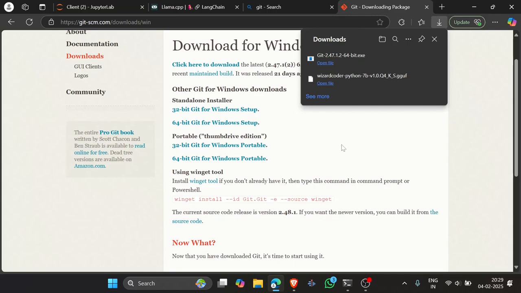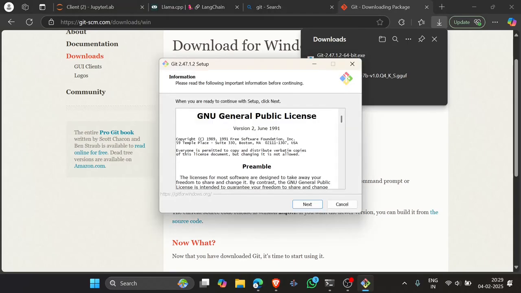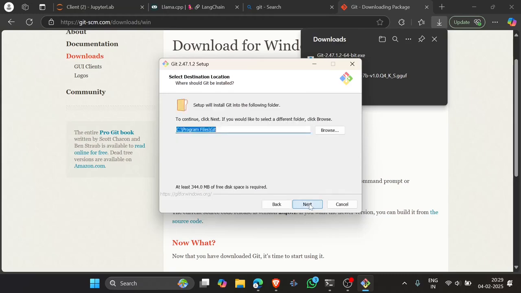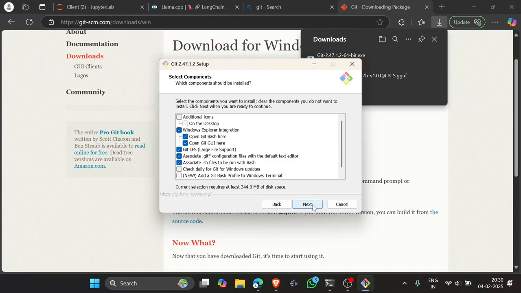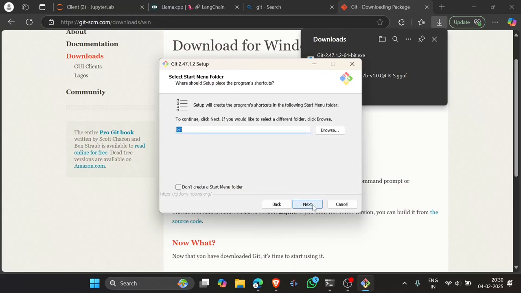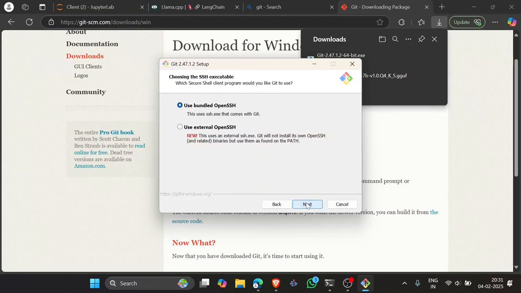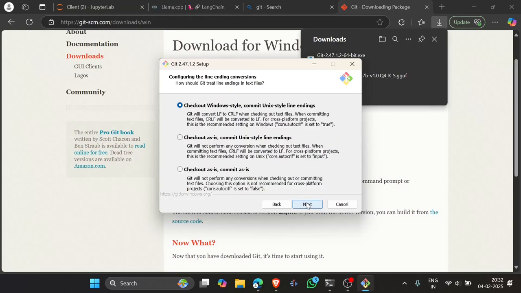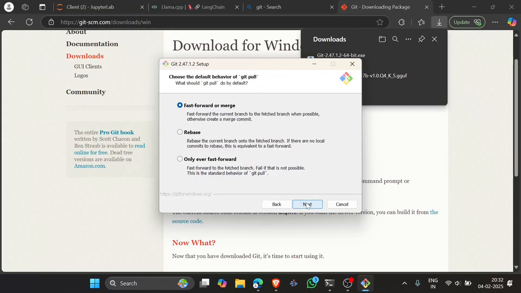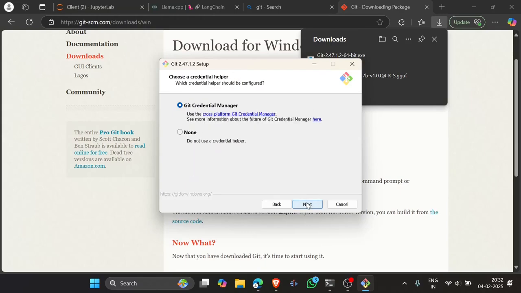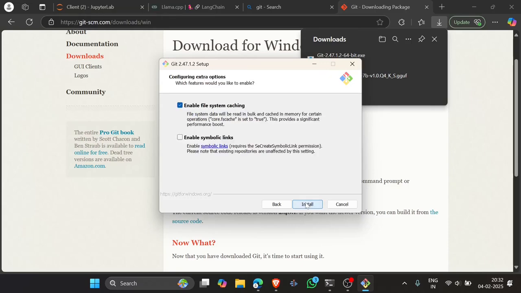So after installation is complete, click on this file, read the license if you want, and then click on next. Set the path for your Git, click on next, next, next, next, and install.